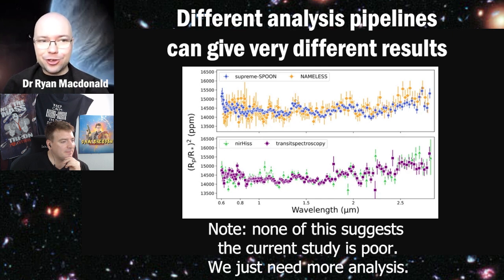And especially if you're trying to claim an ocean on a planet based on an argument of how much of each molecule there is, even if the detection is robust, you can easily move about the abundances. So essentially for most papers that have come out in the last year with JWST data, we've tried to have multiple different people with different pipelines reducing the observations, show that they're consistent, and ideally have multiple theorists interpreting it as well. And so that has become pretty much a gold standard methodology that most exoplanet researchers have been using in order for us to be convinced that it's real, or at least be able to quantify the spread of possible answers, marginalizing over all the choices that humans can make.